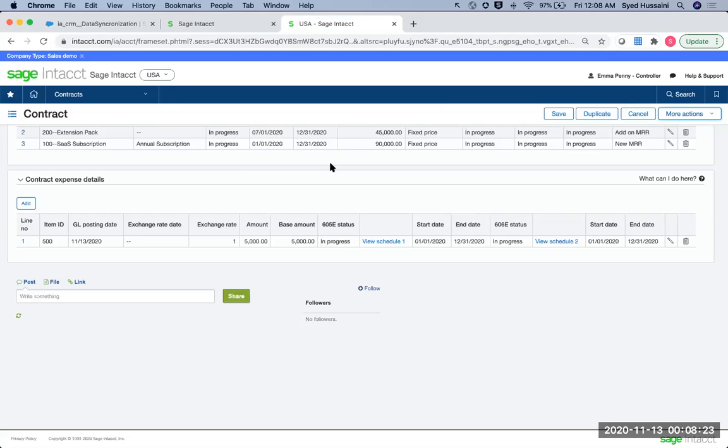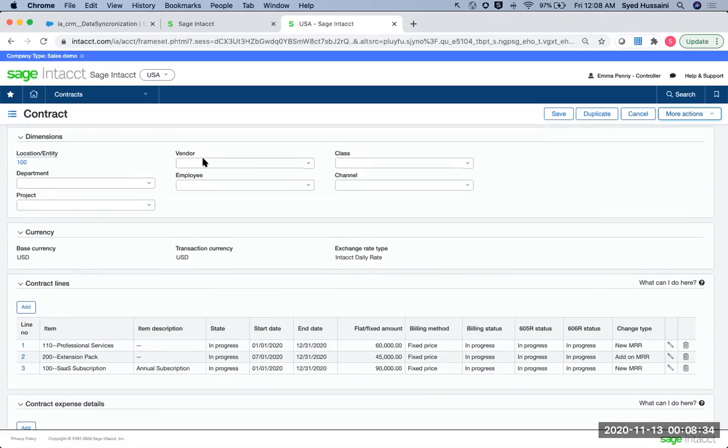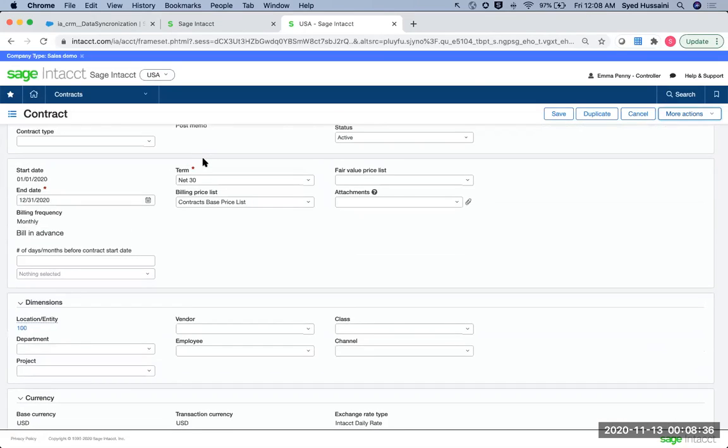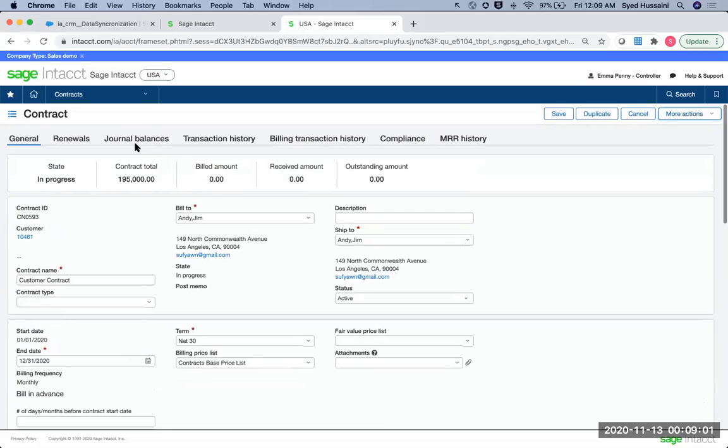Now, all of the automation and efficiency and the ability to handle all of the complexity that this contract provides doesn't just stop here. What it also provides is a lot of visibility in terms of providing reports that allow you to have, for example, billing forecasts or revenue recognition forecasts. You can have visibility into what you're going to be recognizing coming up or what's going to be billed coming up as well. And those reports will be automatically created for you, based off of the billing schedules and the revenue recognition schedules that are taking place at the contract line item level.